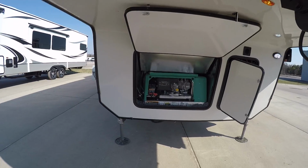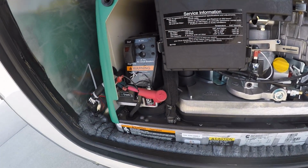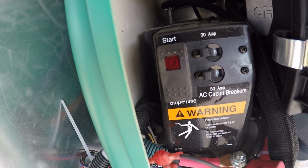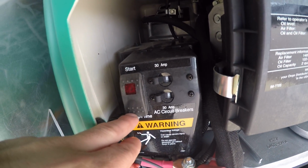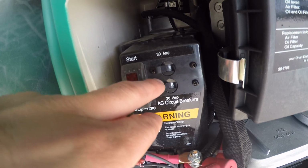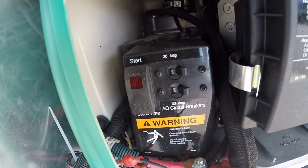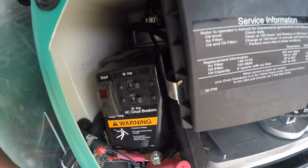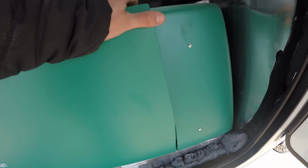In the very front compartment, you're going to have your generator. This generator is run by LP. You'll have to prime it when you run out of a tank. And then when you switch it over, prime it for 5 seconds and then push start for 5 seconds. Don't turn your generator on with a full load, so just have those off and you can start it. Make sure you replace your lid after you start it.